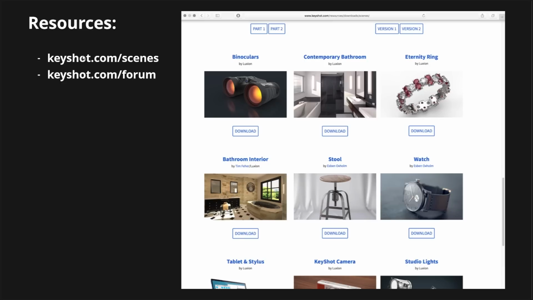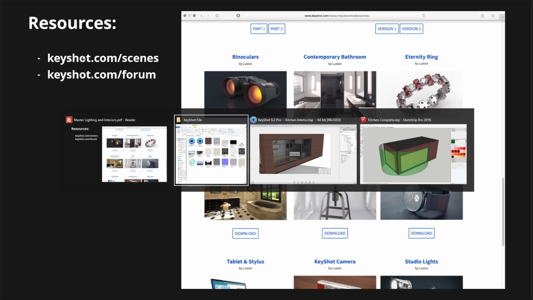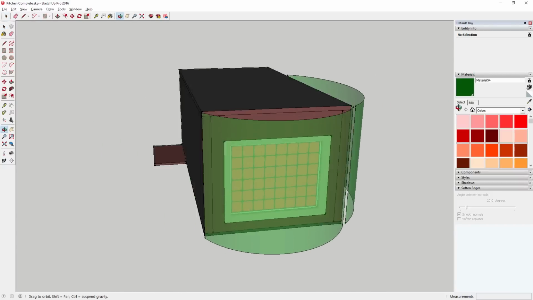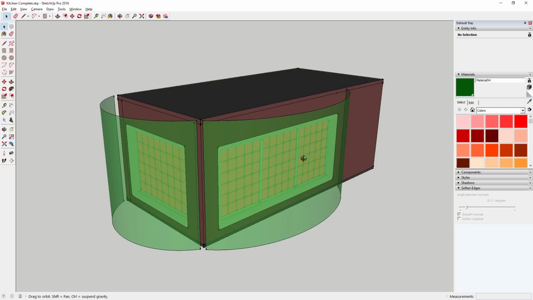So we talked about the different light types and some recommendations on working with those lights. So let's go ahead and actually hop into SketchUp and KeyShot. Just as a note, I can see lots of questions are coming in, which is awesome. We'll have an open Q&A session after we're all wrapped up, but otherwise I'll hop into my SketchUp scene here, and we'll talk about the setup a little bit.